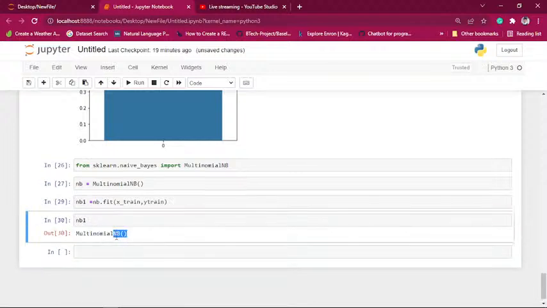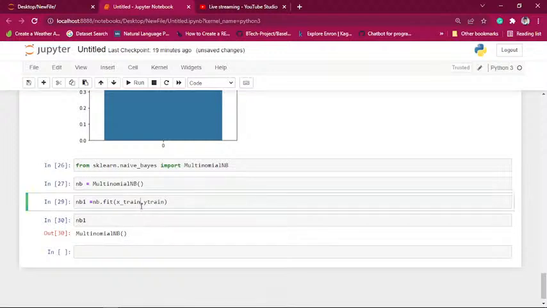Behind the scenes, how the data has been trained in the background is also one kind of plotting, because Naive Bayes will collect the data, as I already said earlier, first in the format of frequencies.